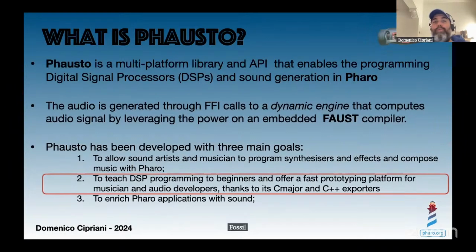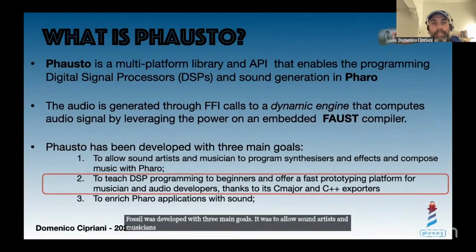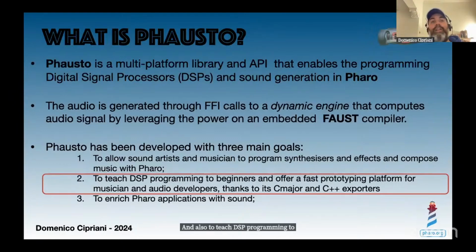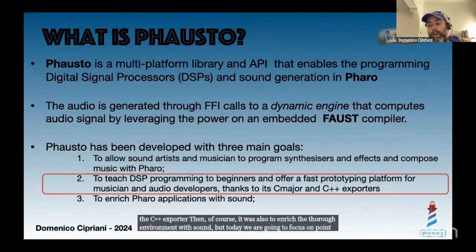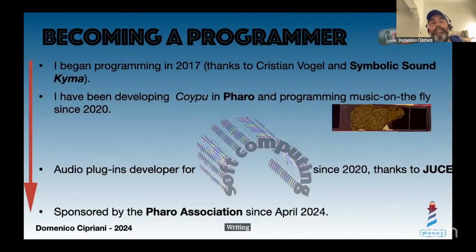Phausto was developed with three main goals. It was to allow sound artists and musicians to program synthesizers easily with Smalltalk, with Pharo, and also to teach DSP programming to complete beginners, and then to offer a platform for prototyping and using this DSP thanks to Cmajor and also with the C++ exporter. Then, of course, it was also to enrich the Pharo environment with sound, but today we are going to focus on point two, so writing this DSP code and plugins.